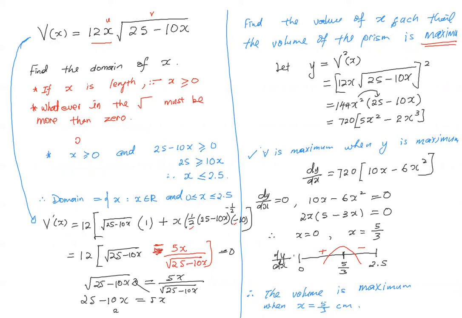So you have 25 equal to 15x. So your x equals 25 over 15. So it's the same. You come back to 5/3. So that means there is a choice. But if the question asks you to do that, you have to follow the method that they ask. Would that be okay?